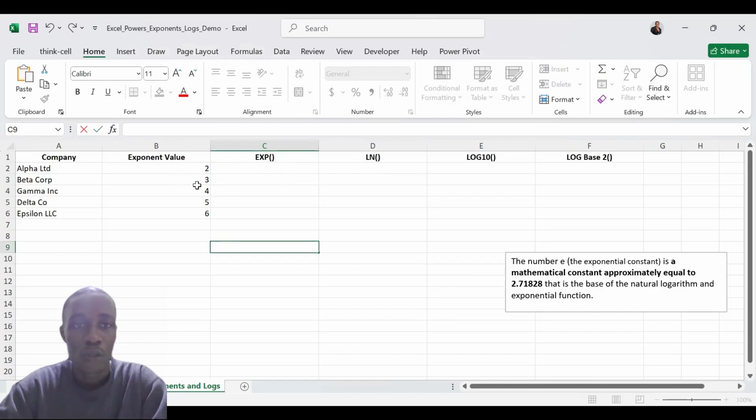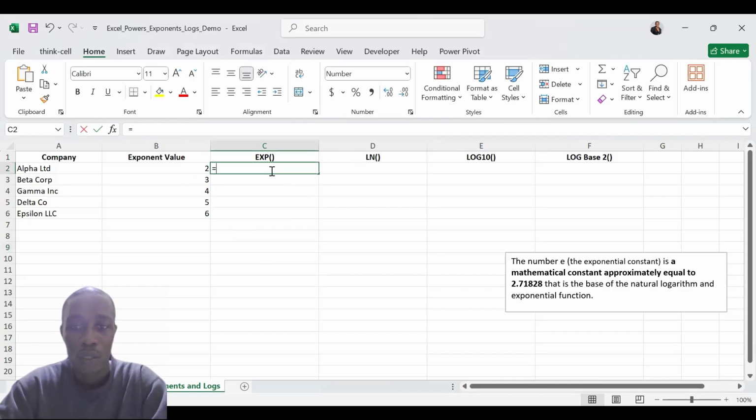So when we raise the e number to the power of each of these to get the respective values here, when we take the natural logarithm, it should give us exactly the results that we have for this exponent value. And that's just what we are going to see here.